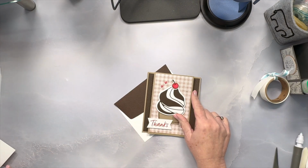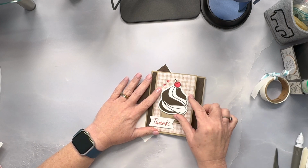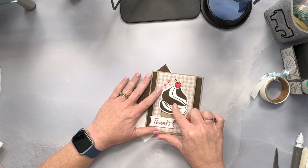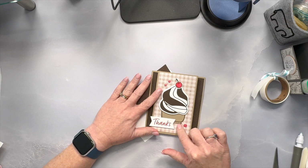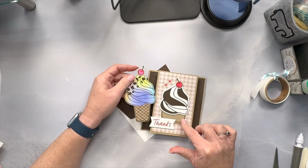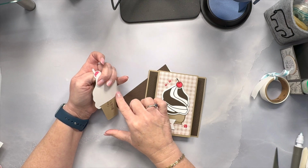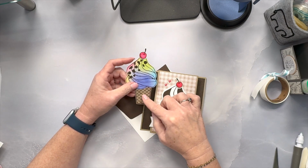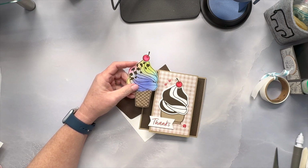Here's an example of me using this die cut piece. I used the outline to cut just a Whisper White piece. Then I used this on the Early Espresso, and I just went ahead and glued that down. Now, this is just the top of a cone. Remember I told you I did this one and I didn't love it in the Early Espresso, but I didn't want to waste it. So this is just the half of that, and I even flipped that over and reused that one too. You can see I just didn't love the dark on either piece, but I didn't want to waste it, so I just used that for a little sundae bowl.